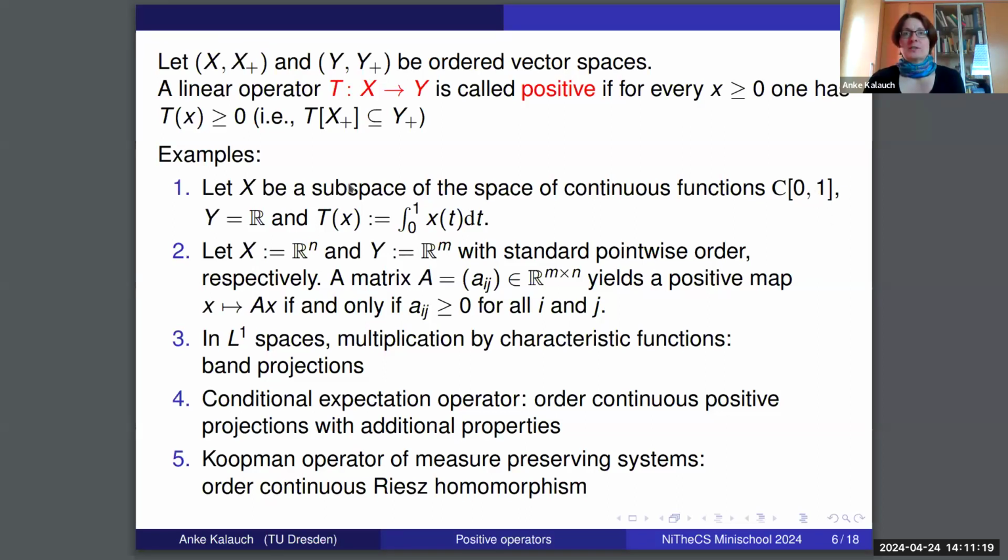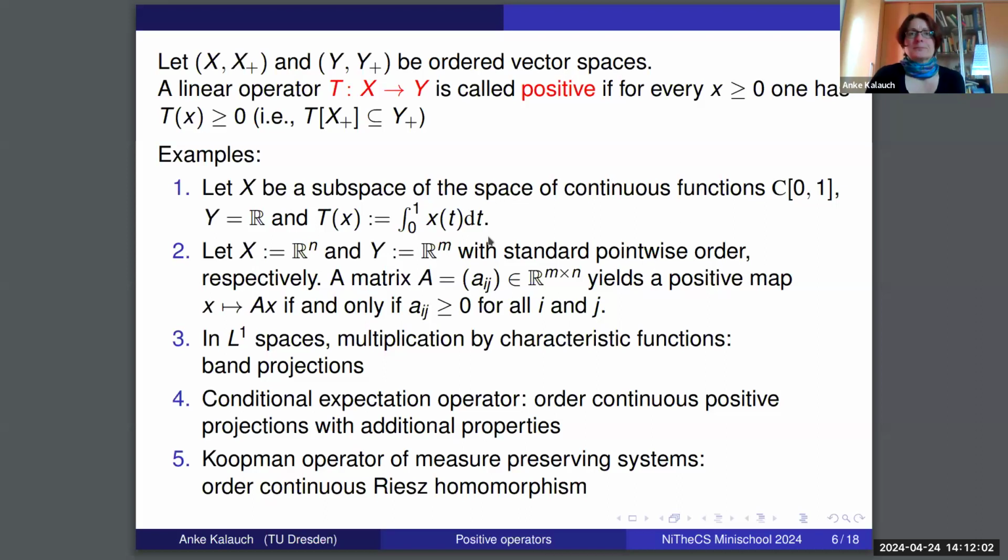But of course, you can do the same for subspaces of the space, say the continuously differentiable functions C^1, which is still an ordered vector space, but not a lattice anymore. Please be aware of the fact that subspaces of vector lattices inherit the order, so they are still ordered vector spaces. But in general, they are not vector lattices anymore. So when taking subspaces, you are out of the lattice theory. But anyway, positive operators are defined on ordered spaces, so you can define them there as well. So this is a very simple example of a positive operator.